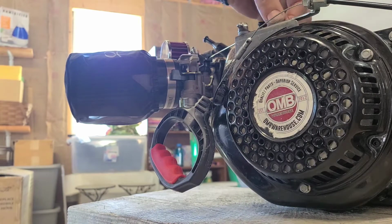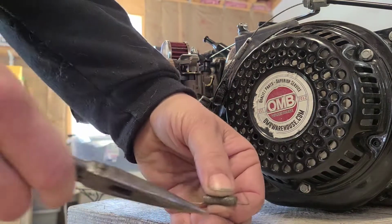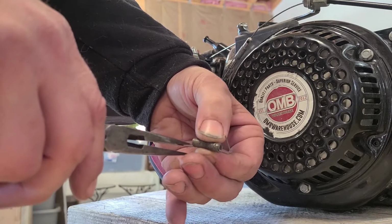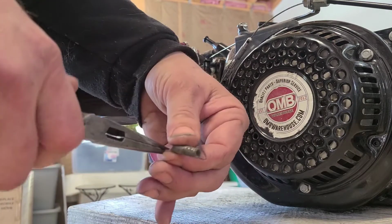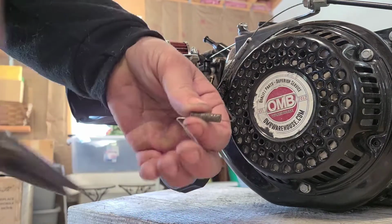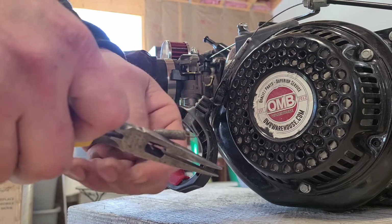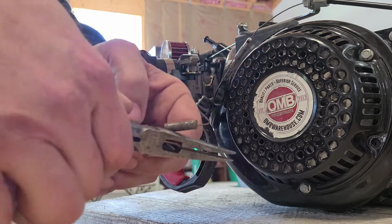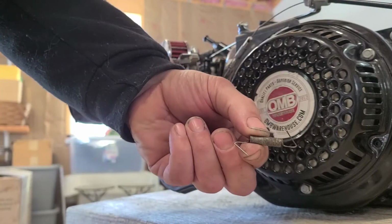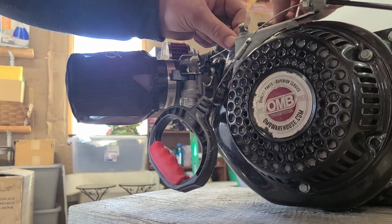Alright, in our next one, I'm going to go the opposite direction. So this one will be up, next one we're going to go down. And we're going to do the same thing, about a half inch. Alright, I'm going to bend this one down like that. And we'll leave about an inch of the hook. Alright, so we get something that looks kind of like that. Then I'll just test fit it.